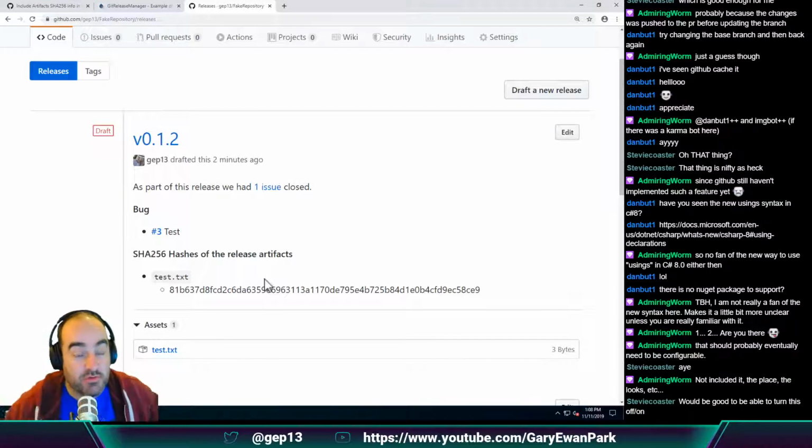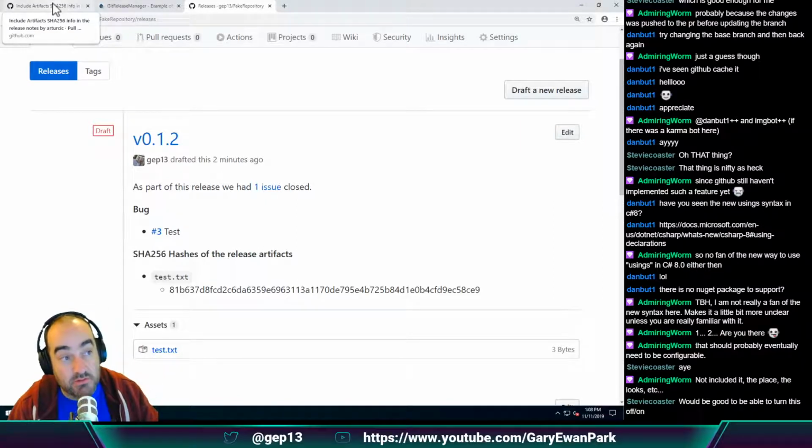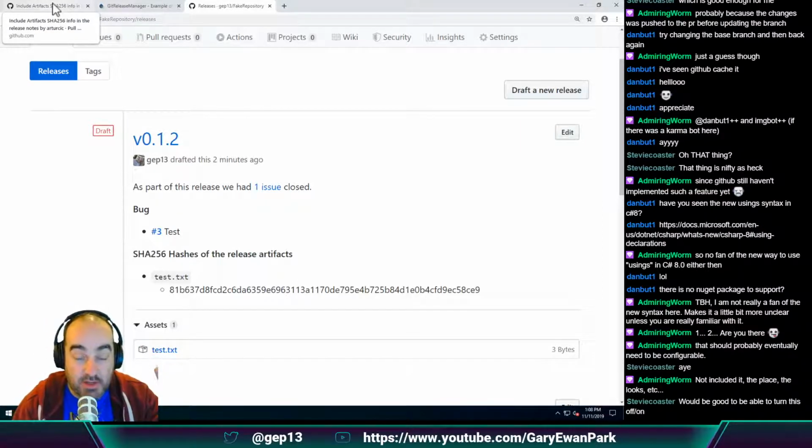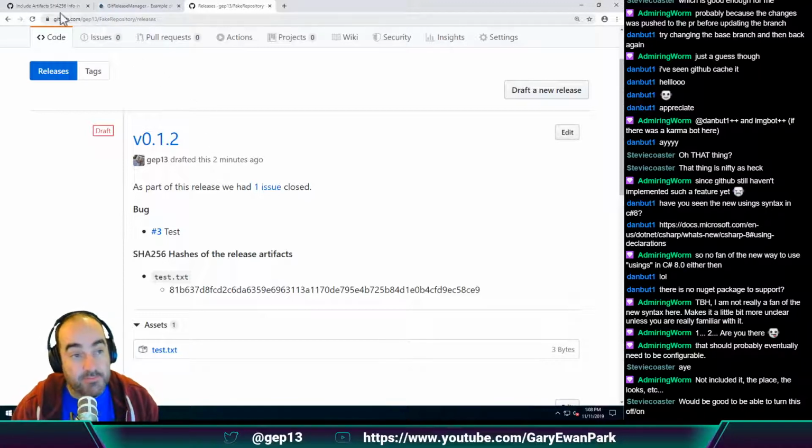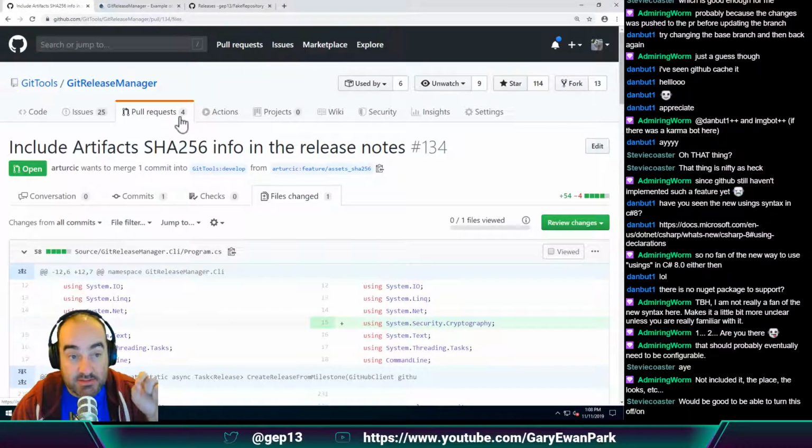Okay, so let's do this then. As a first pass, I'm happy with this, with the exception of that curly bracket I'm going to need to go and fix. So what we'll need to do is create a follow-up issue, which is to allow some configuration over this new section. But as it stands, I think this makes sense.